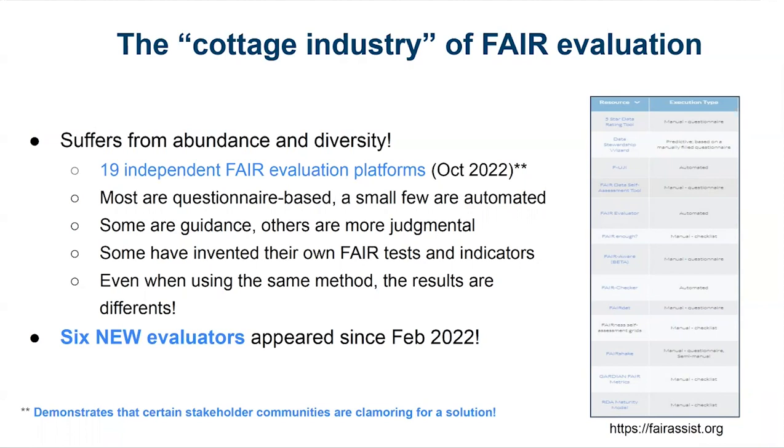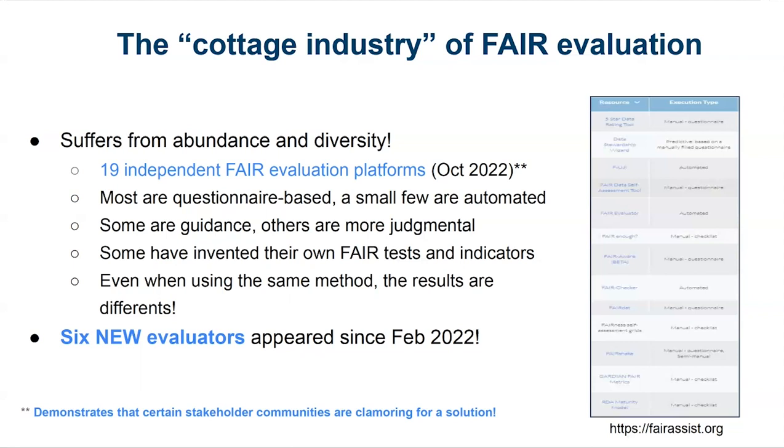So, so many FAIR evaluation tools, so many FAIR assessment tools. A lot of people like it. A lot of people don't like it. I mean, the word evaluation, the word assessment, it's seen as a judgment, it's seen as a punishment. People are very concerned to be assessed in terms of fairness. Also because, like I said earlier, you have your own FAIR journey. You need to be FAIR enough. So it's really important that you stop where you need to. So if somebody is evaluating you, we need to be very cautious that this is not turned into something negative.